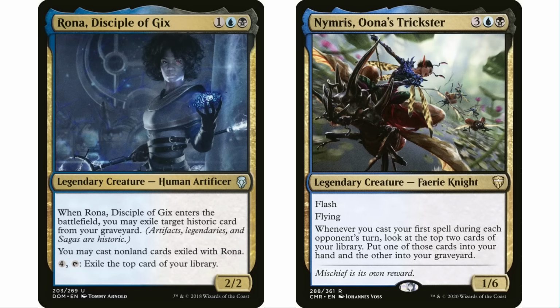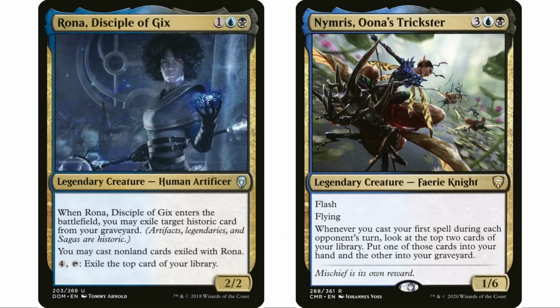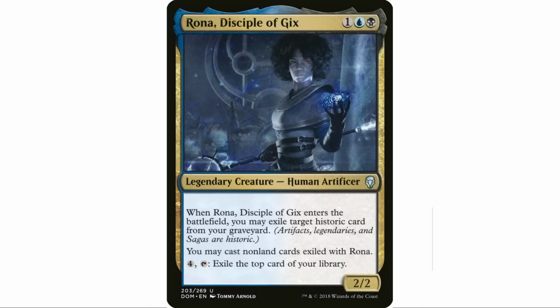My other 2 Dimir decks are my Rona deck and my Nymris deck. Again, another color combination I wasn't in love with. It's kind of funny that I have 3 now. I was not a big fan of it for a long while because my best friend who started playing Magic with me at the same time, he played Dimir. And I always hated it, so I always sort of had a hate on for Dimir. And I've definitely warmed up to it, though, mostly because of my Rona deck.